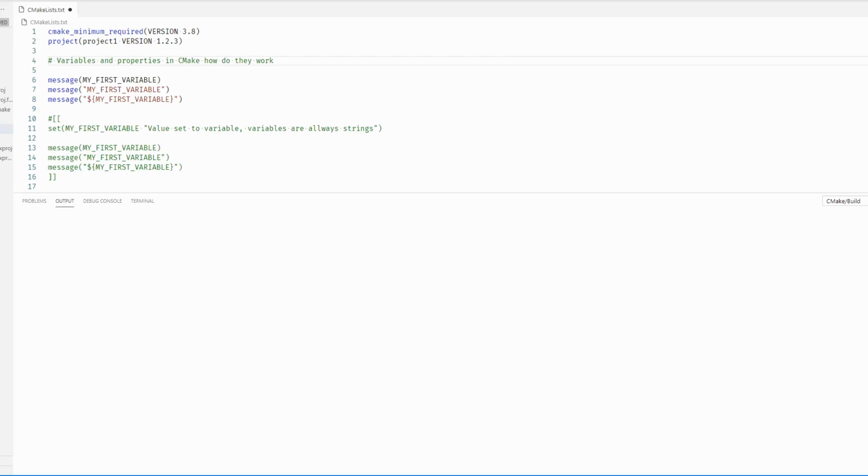In this lesson I will try to explain how variables and properties work in CMake. The command message can be used to print values stored in variables. In this first sample we will try to print information from a variable that hasn't received any value yet.